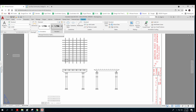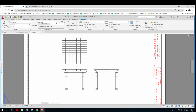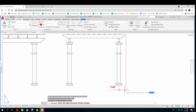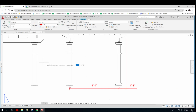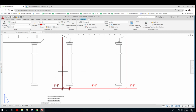And now I'm going to go to, I think it was architectural, scale factor 1. I'll put it on my text layer. Okay, here we go. Let's see how we did. One foot 4 inch. 9'4". This is where that extra work pays off because these are the correct dimensions. 1 foot 4 inch.